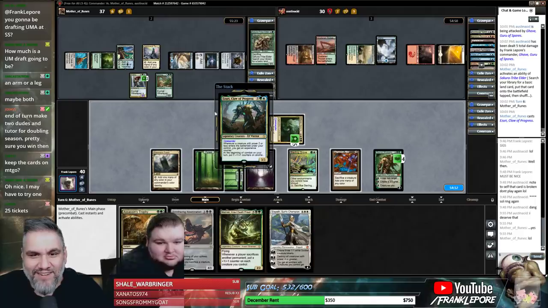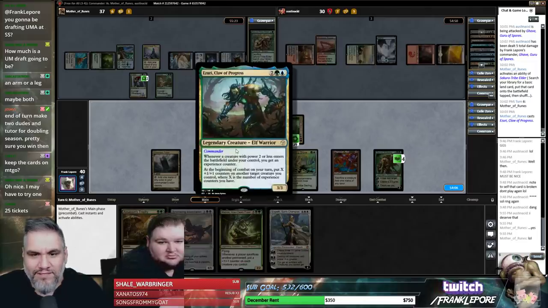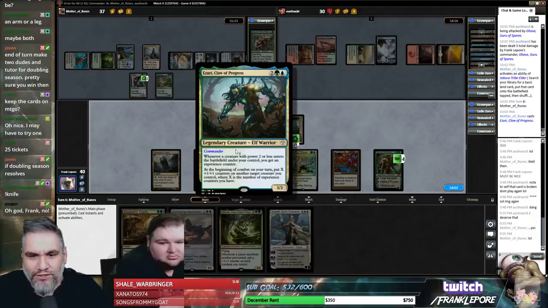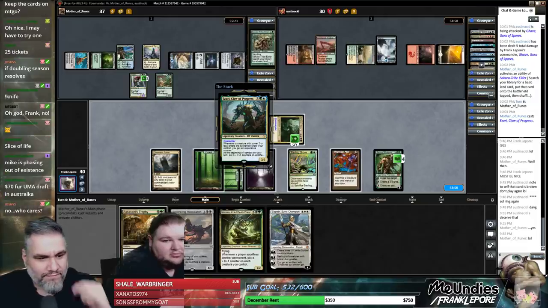Dude, we got to kill something, right? We can't let this. Let's kill it again. Yeah? What does this do? Or creature power. At the beginning of combat on your turn, put X +1/+1 counters on another creature you control, where X is the number of experience counters you have. So is that zero? For now. Okay.